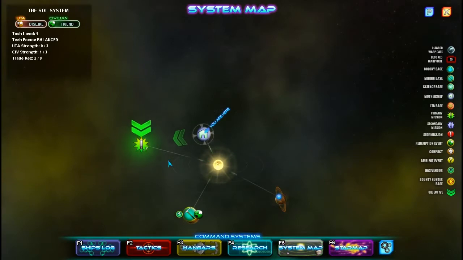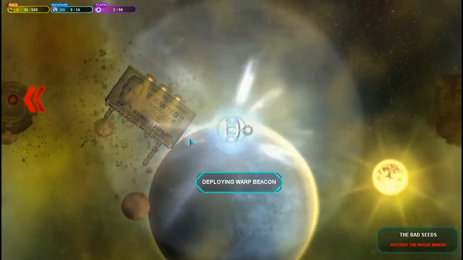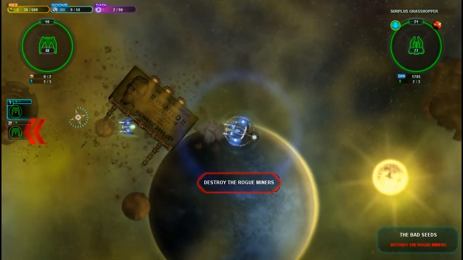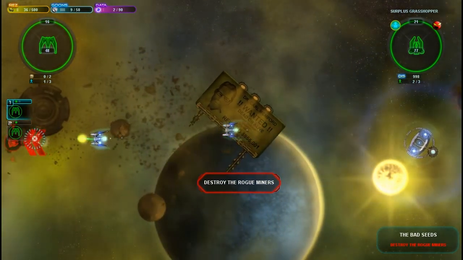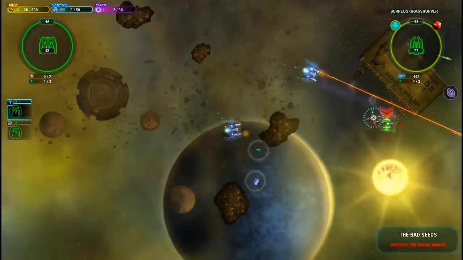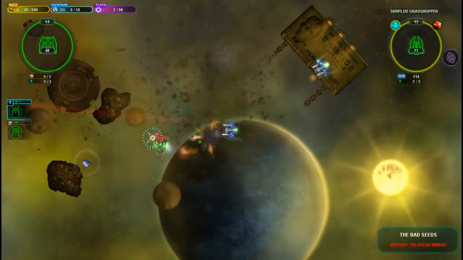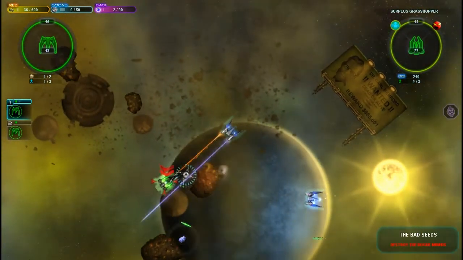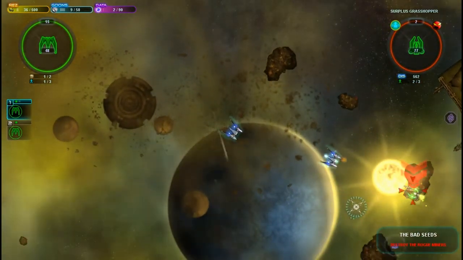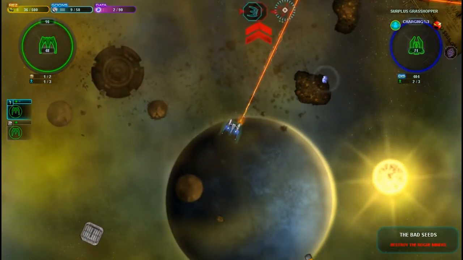But anyway, the main point of it is basically to go scavenging across these randomly generated worlds, galaxies. Looting and mining and scavenging, basically trying to make your place in the universe and get yourself rich. You can do various missions for civilians and these other guys whose name I've forgotten now. And basically create yourself a giant fleet.